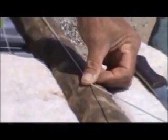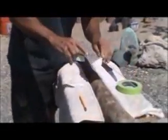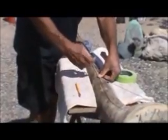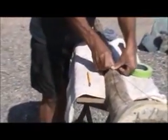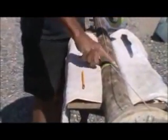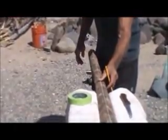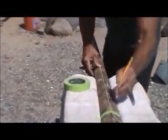Now there's a slight curve in the agave, so I've got to make adjustments for that. I've got to do this in stages. So I'll do the first part. It's going to be a slight curve to it. So, go down. Tape on it. I may have to put the tape in several parts so it doesn't jump up in the air, but then you just, as you can see, it's a little off. So you move it just a little like this. And then I just draw a line.